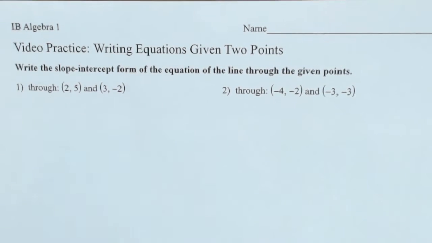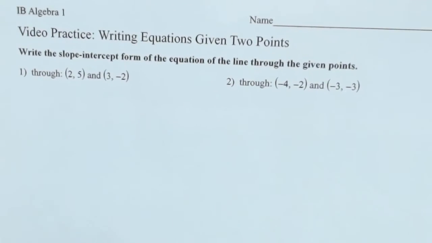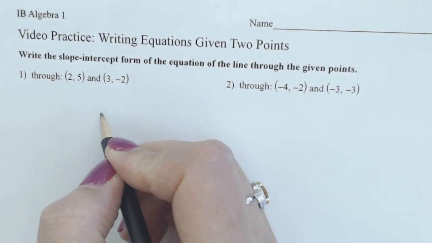So you actually have those 3 doors in your ISN, and this is that last door. So we are going to be following those steps. Let me just get them from my ISN. If you turn to your ISN and go to those 3 doors, it looks something like this, given 2 points. Okay, so here we go. There's 2 examples that I'm going to do.